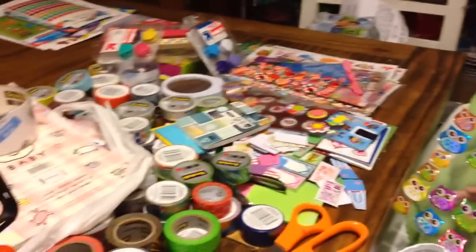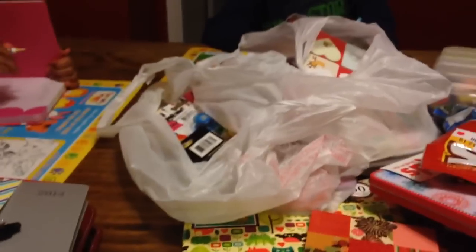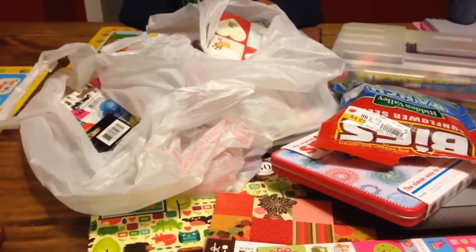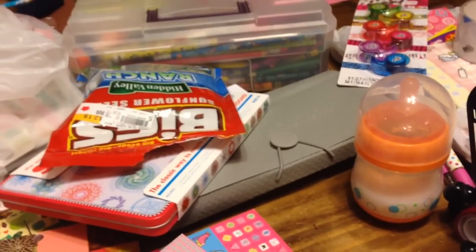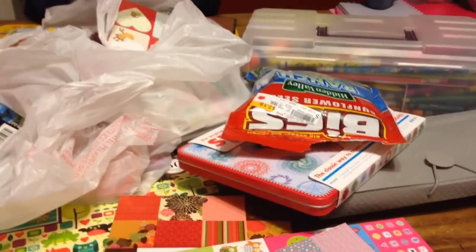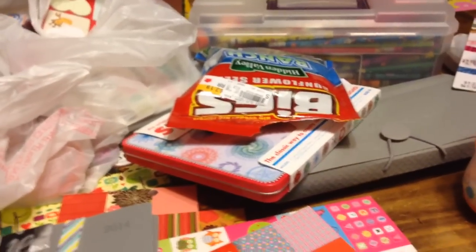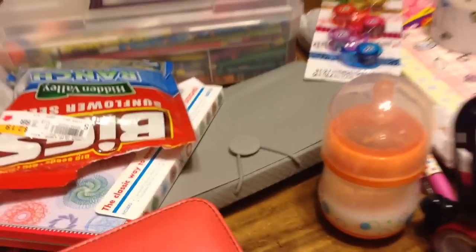We have just a hodgepodge of stuff here on the table. I wanted to introduce you guys to my — I'm not gonna say new, but my re-established obsession, hobby, addiction, whatever you want to call it. There's journaling, there's planning, there's organizing. This is what I've been brainstorming for the last two to three weeks, doing a lot of research online trying to find the perfect planner.